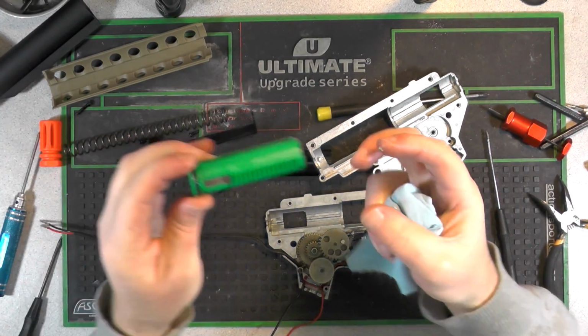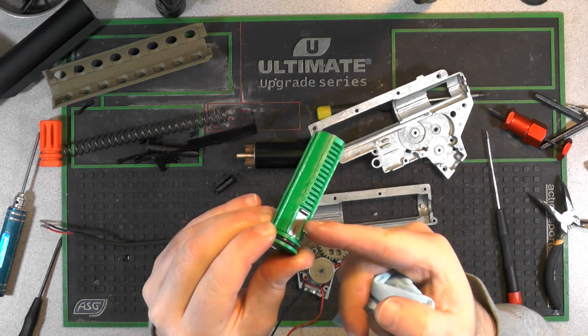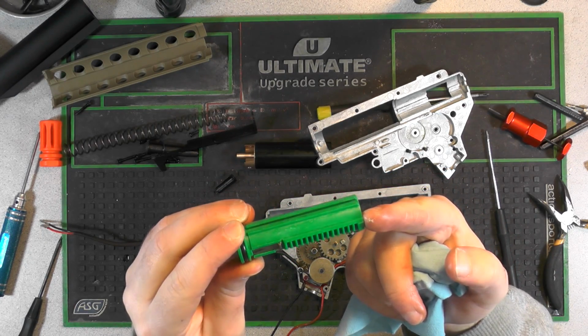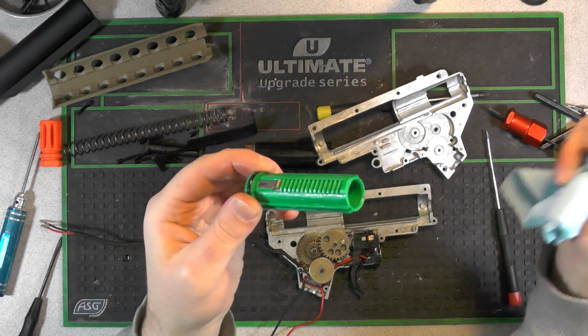Oh, this thing's like brand new. Where'd you come from? There's stuff right there, and it's not off the teeth. But there's a lot of flash, so maybe that's just extra flash.